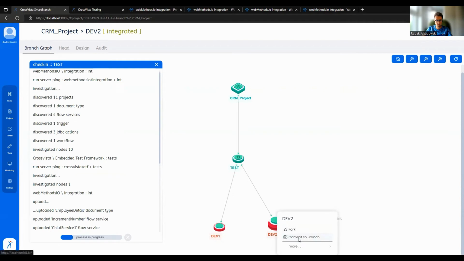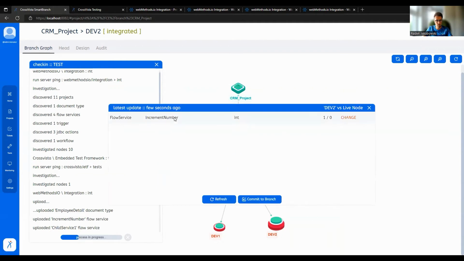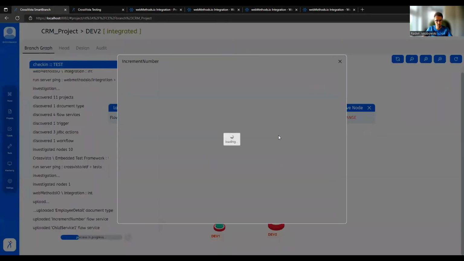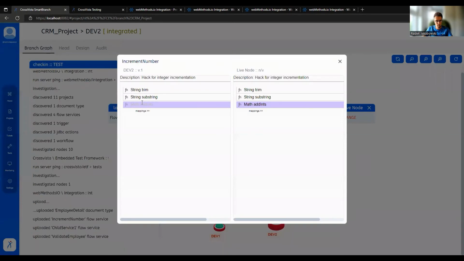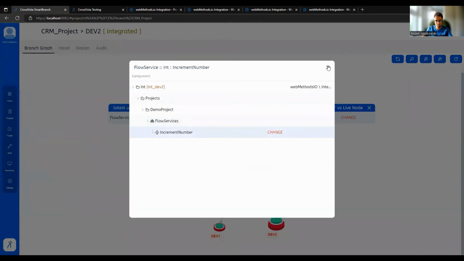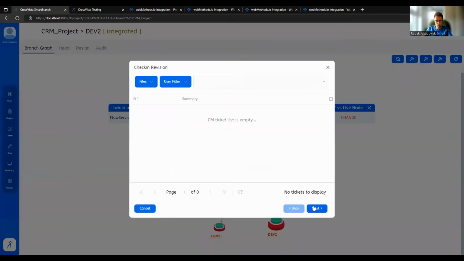So let's commit it to dev2. Yes, this is the change that we did. Let's verify it. Yep, I have disabled one of the steps, right? Commit to branch.